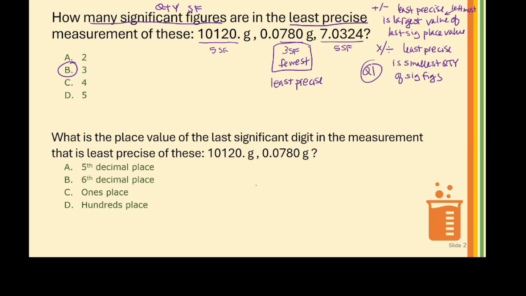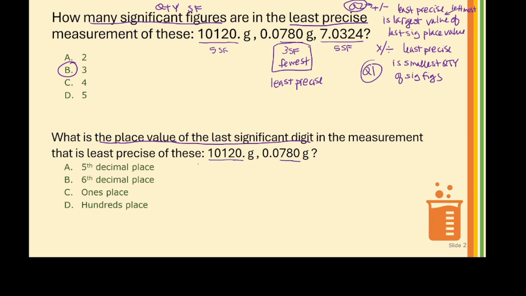And we get 3. What is the place value? So now this one is asking the place value of the last significant digit. So we're going to use this for question 2. We're going to use this method. The least precise is the largest value of the last significant place value. So I'm now looking for the last one. I'm going to double underline. If I start at the first non-zero, I continue to the last non-zero, I pause, I see a decimal point, I go to the end. I start at the first non-zero, I go to the last one, I pause, I look for a decimal point, I see one, I continue to the end.